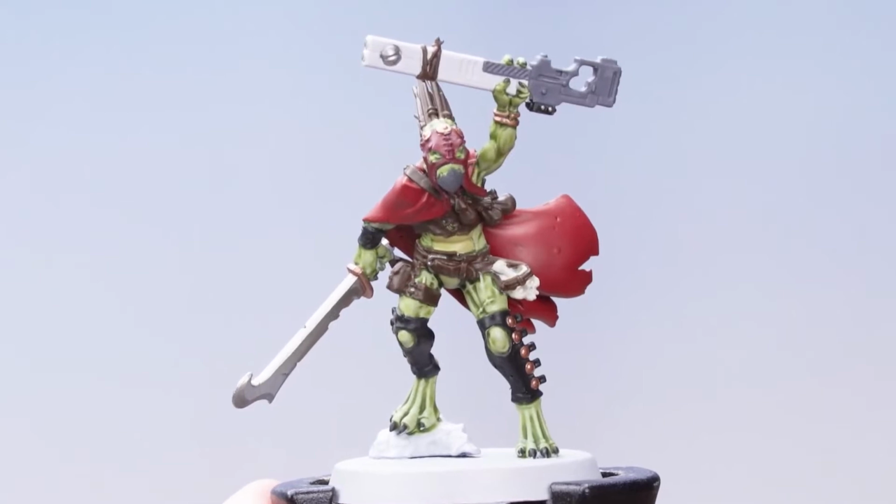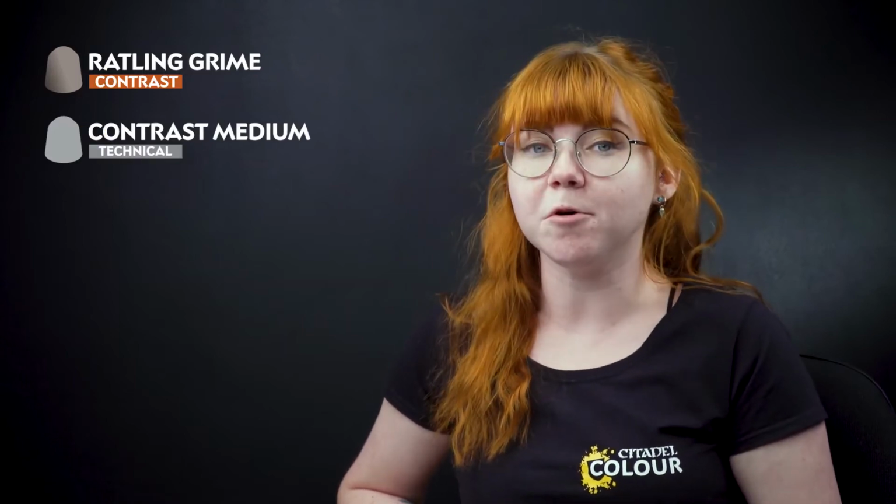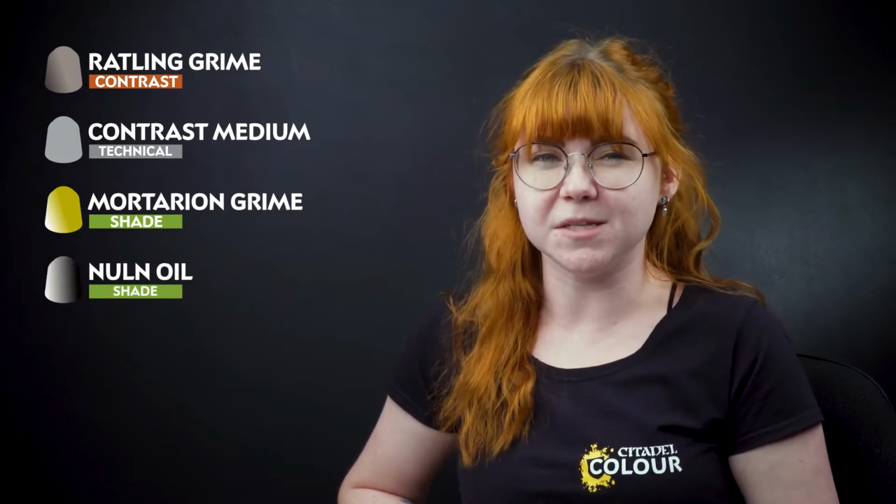With the base coats done, we can now move on to applying some shades and contrast. So we're going to start off with Rattling Grime, thinned down with Contrast Medium, and that's going over the metallics. Then we'll be using Mortarium Grime over the skin, and then Norn Oil over the cloak and some other areas.